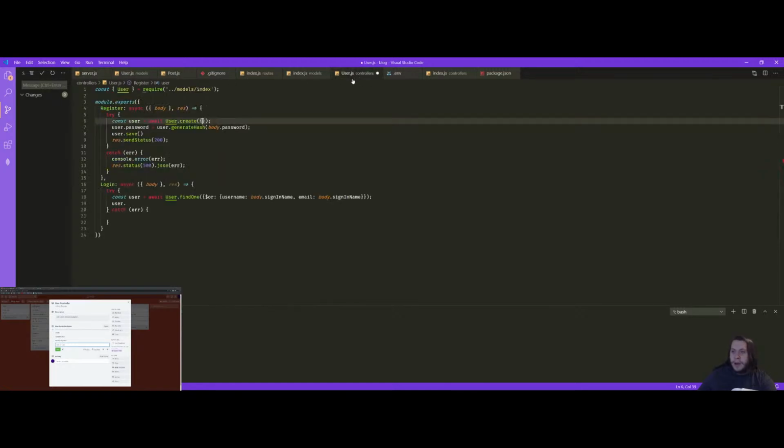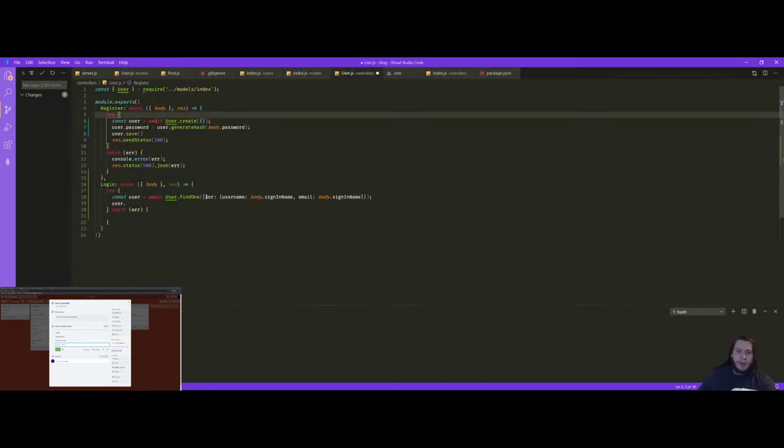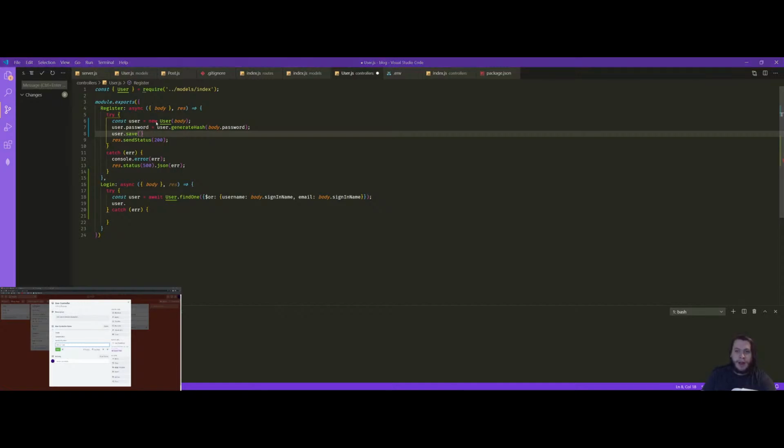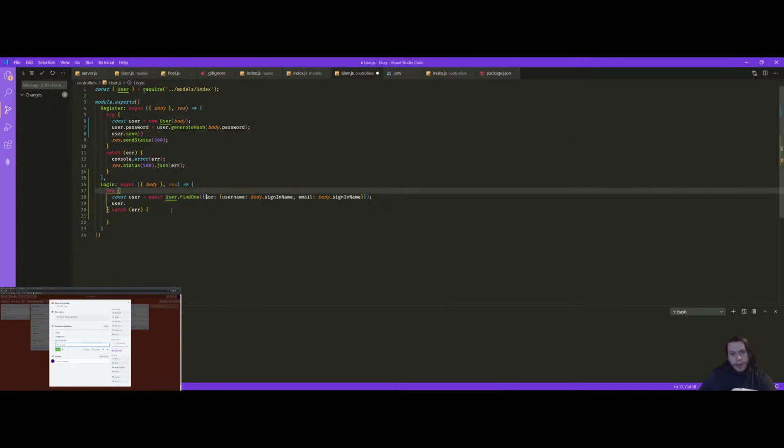I forgot that I could do that because it's been so long. So const user equals new user. I'll just pass in body. Then I'll say user.password equals hash. User.save should work at that point. Okay, yeah, that should be fine.